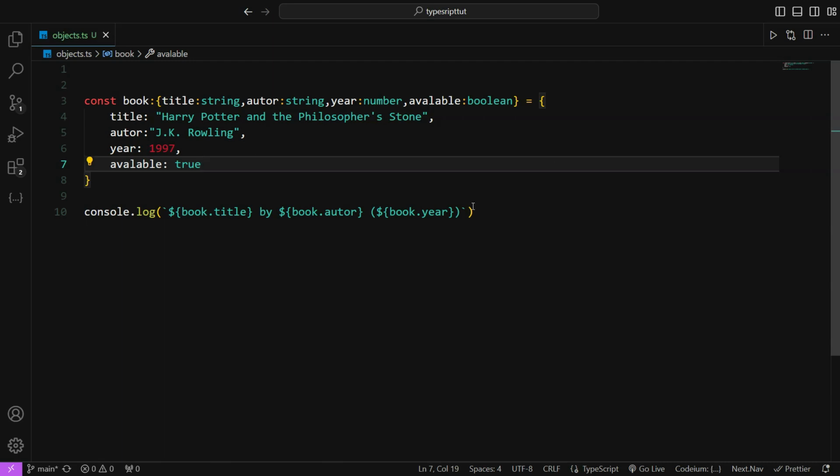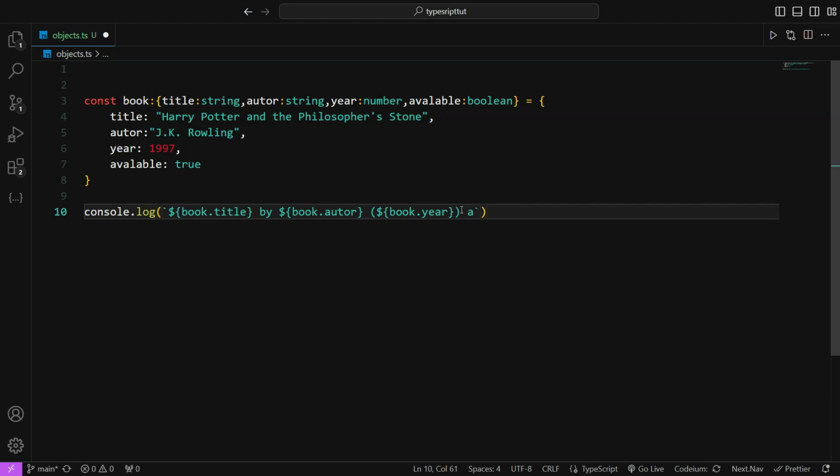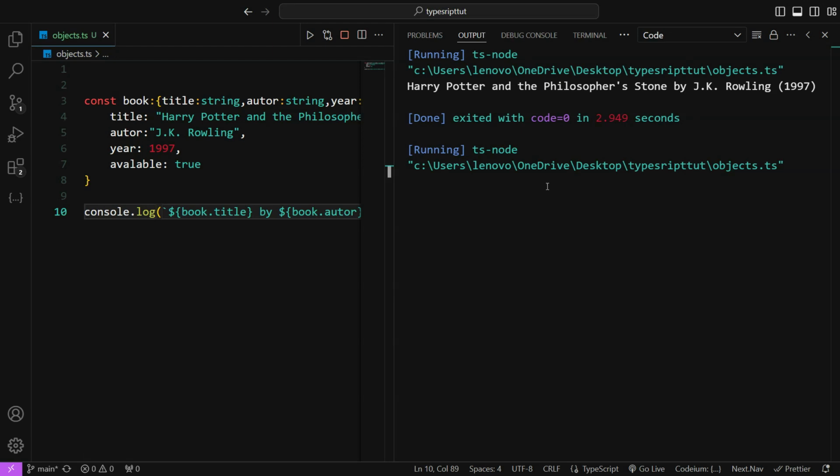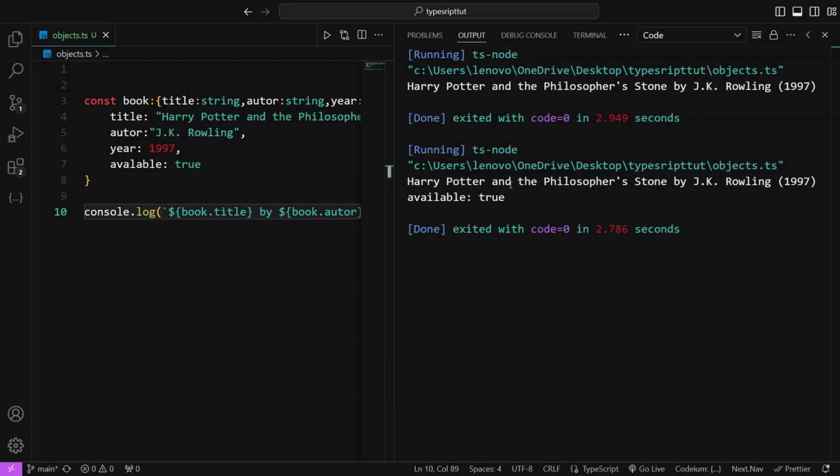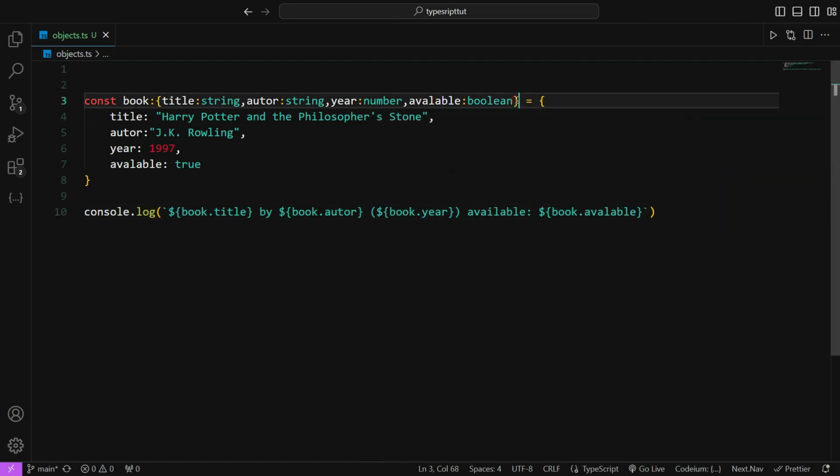Now let me say that available is included, save, and when I try to run the code, it says Harry Potter and the Philosopher's Stone by J.K. Rowling, 1997, and available is true.